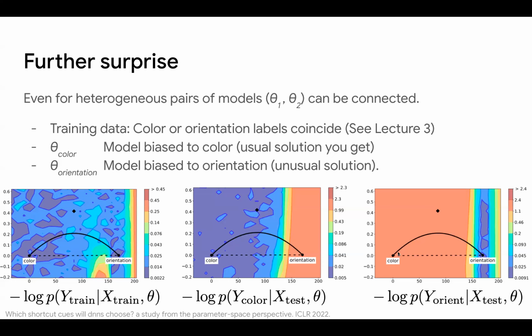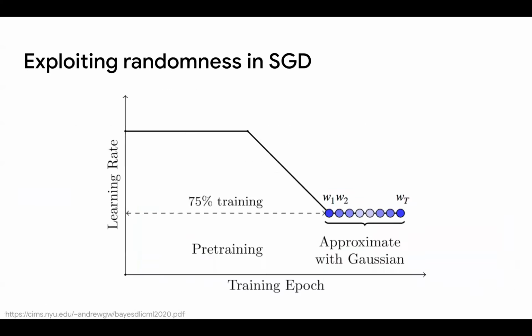And also it's nice to see that the space of solutions occupied by the color bias solution is much greater than the space of solutions for orientation, for example. And that probably explains why if you just train a model, it's more likely to get a color bias solution than solutions biased to other types of attributes. Okay, so this is a more volumetric point of view for explaining why color is more favored as a bias by the model than the other cues. Right, so that was it for training a set of models.